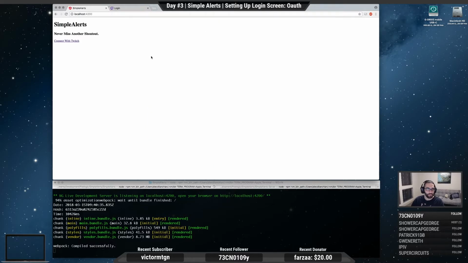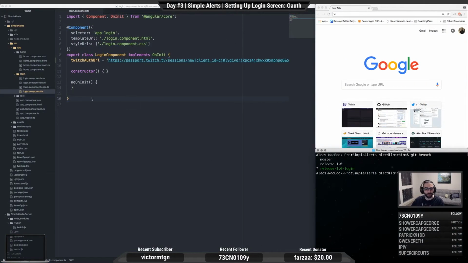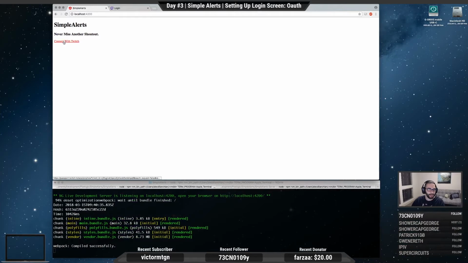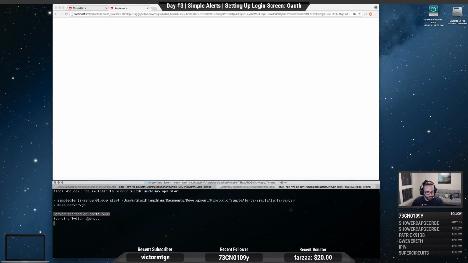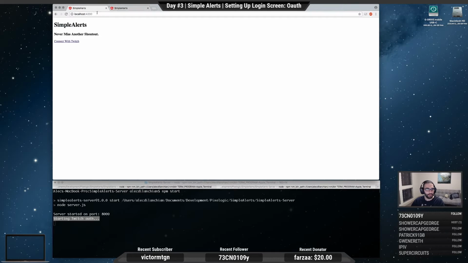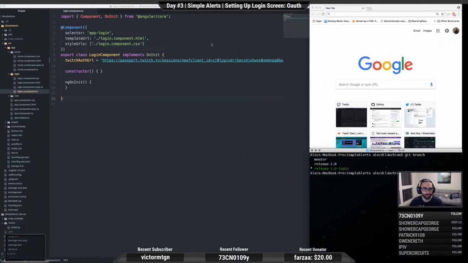Cool. And you can see that there's not really much styling here, but that stuff's going to come at the end. I really wanted to get the functionality in to make sure that we are at the right point. Cool, so this was our link that we just put in, right? So let me log into my account. SimpleAlerts. Alright, cool. So I think we hit it. Starting Twitch OAuth. Yeah, and we hit our home route. And our access token is given up here, so we got our token back. And our ID token, cool. So we hit it, we got it right.